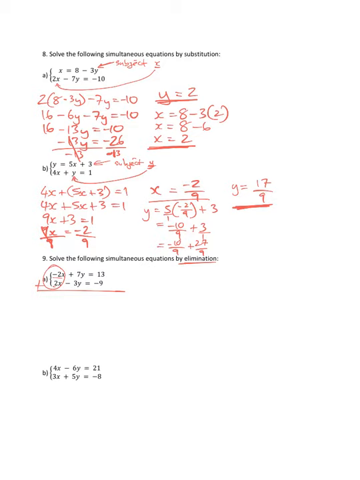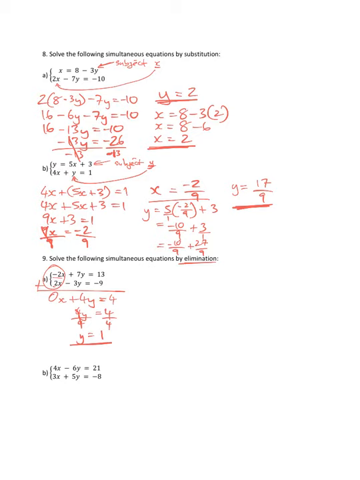Negative 2x's plus 2x's is going to be 0x's. 7y's plus negative 3y's is the same as 7y's take 3y's is positive 4y's. Is equal to 13 plus negative 9, which is the same as 13 take 9, which is 4. So what do we have? 4y's is equal to 4. Now I can solve. Opposite of timesing by 4 is dividing by 4. y is going to be 4 on 4, 1.